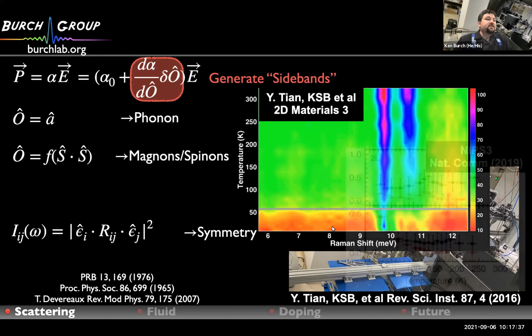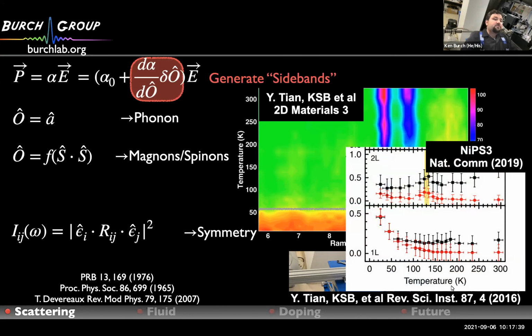So this idea was actually then exploited by Hyung-Sik Cho's group very nicely in nickel PS3, where they showed that they could use these thermal fluctuations to detect the order all the way down to 2 layers. And this is an XY antiferromagnet. But interestingly, when they went to the single layer, it seemed like the order was almost completely suppressed. And I actually think there's a beautiful result that needs some follow-up work. But in any event, it shows sort of the power of the idea.